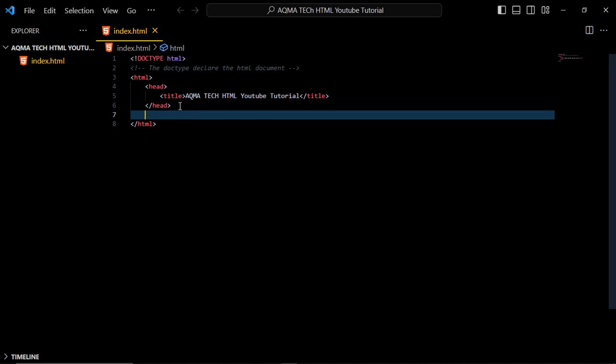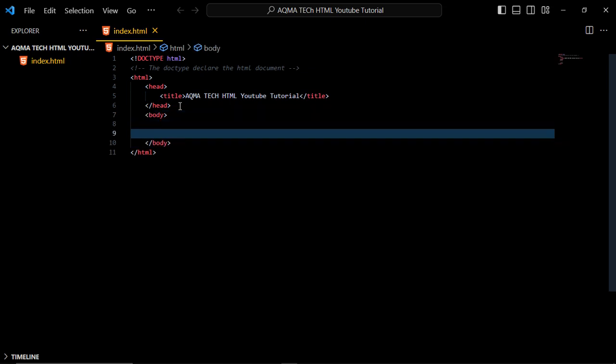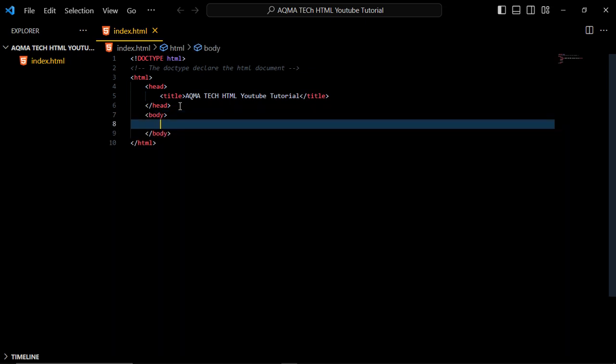Then after the head tag I'm going to be having my body tag. Yeah, I'm going to be having my body tag. The title element, sorry, I haven't explained what the title element is. The title element defines the title of a web page. That's what it does. It defines what? It defines the title of a web page. So which means all web pages have what? They all have a title. They must. So now we move to the body tag.